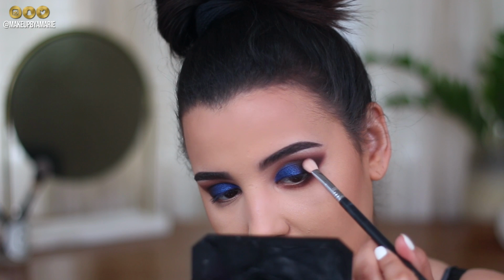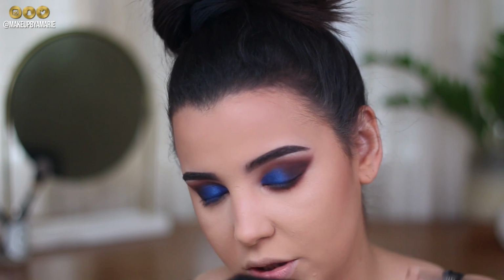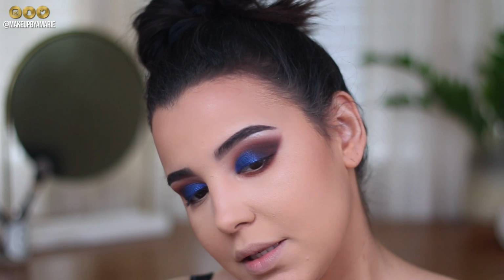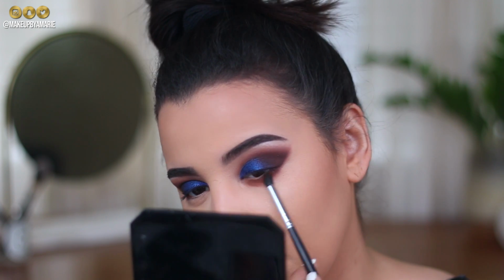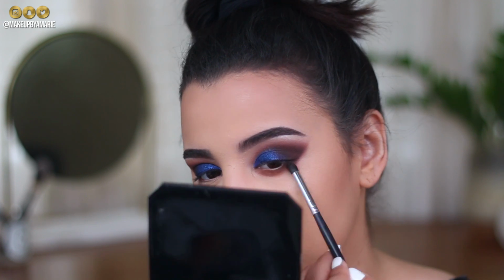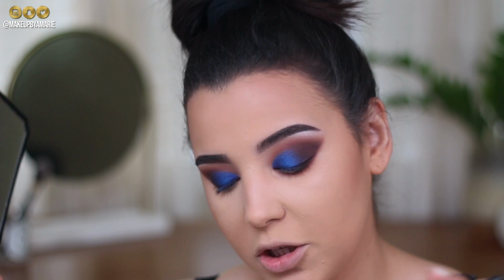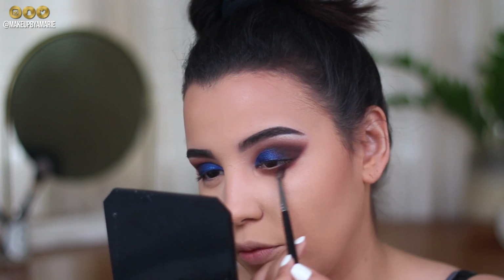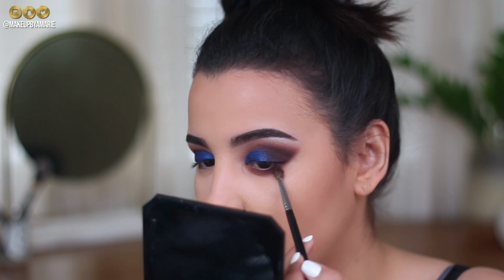Then I'm going to take an E25 by Sigma, and I'm going to run it right alongside the edge to help further blend, and we should have something that looks a little bit like this. If you want to go even further with this look, just take a little bit more of Pukey and put it right here on the very inner half and really just continue to smoke this out. So this is pretty much what the look should look like. I'm just going to go in with a clean M507 and really just smoke out this lower lash line like so.